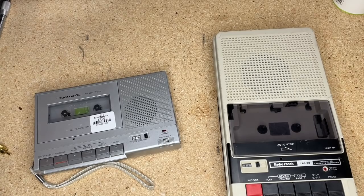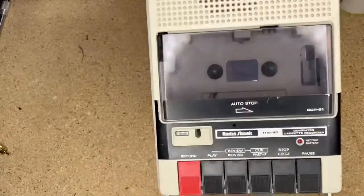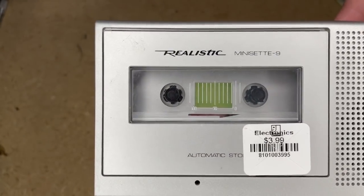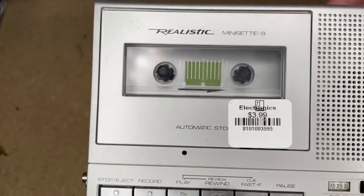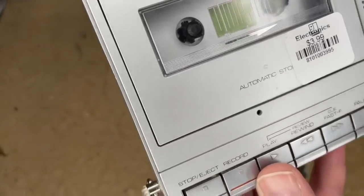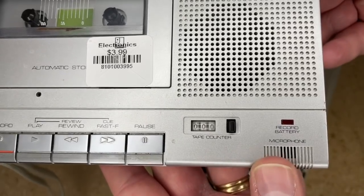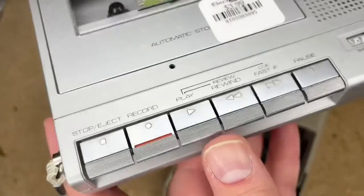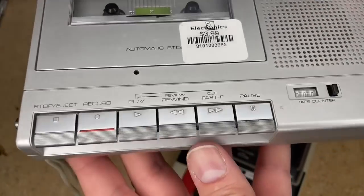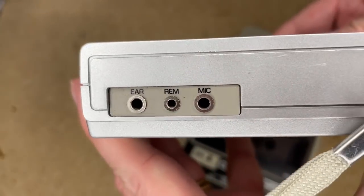Let me take a closer look at it. I love the fact that it's got the green background — other cassette players have a reflective silver look. Why do they have those at all? It's to create contrast so that when your tape is in there you have something to contrast against the tape on the spools to see how much you have left. This is the Realistic MiniSet-9 automatic stop tape player. It's got an analog counter, a record battery life indicator, a microphone, and piano-switch or paddle-switch controls for the tape deck — really cool, with nice little notched grooves right on the edge.